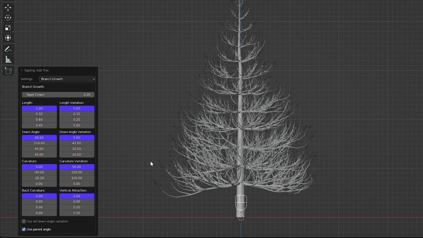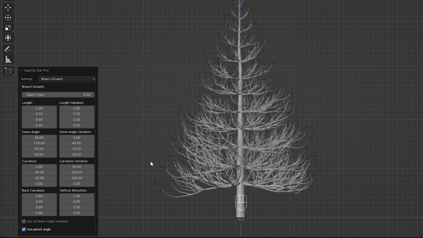So, the first one is for the tree trunk. This value will control the curvature variation of the tree. Increasing this value will give a more curvy tree trunk. And here we need our Christmas tree to be symmetrical, and also more natural. So, set this value to 50. This value will give a little bit of curviness to the trunk and not affect the symmetry at that level like 100 would.